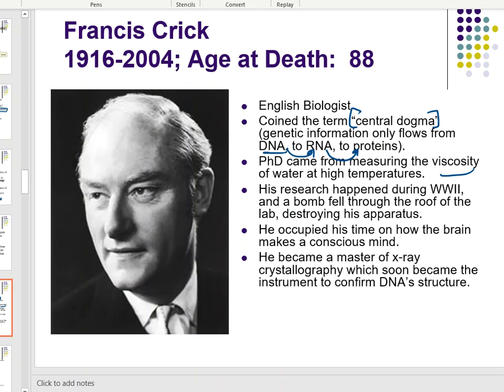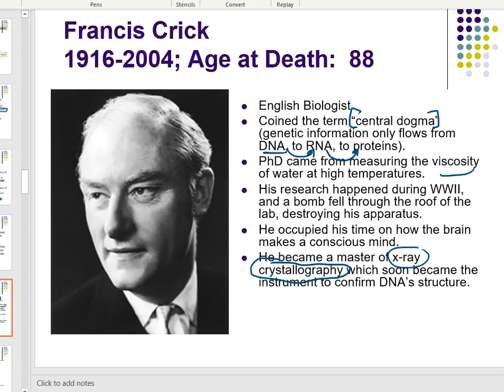He also became a master of X-ray crystallography, and X-ray crystallography is an instrument that we can use in today's laboratory environment. But way back in the day of the 1950s, X-ray crystallography was kind of on the fringe. Not a lot of people knew about X-ray crystallography or how to read it or how to analyze samples with it, but nowadays the footprint's pretty small. We can bring it into a lab. A lot of people can be trained very easily on how to use it. Computer software does a lot of the work, so it makes our job much easier as laboratory analysts.